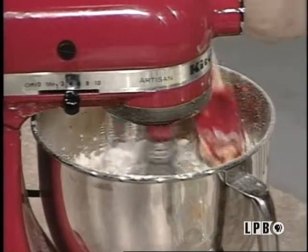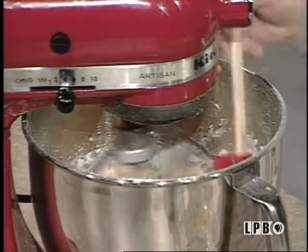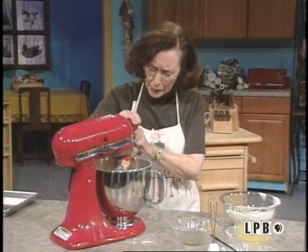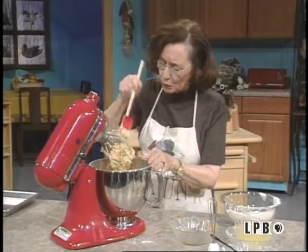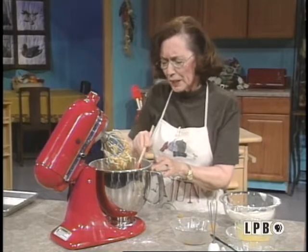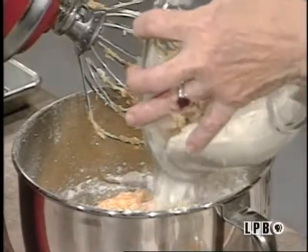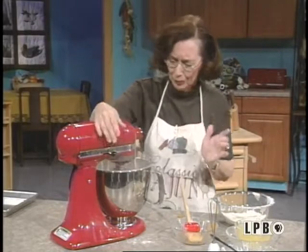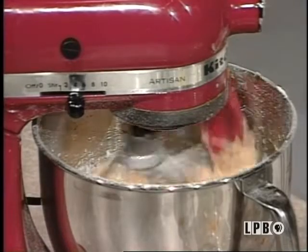Let me just kind of whip that up from the side. I seldom make cookies anymore since I don't have any more children, but I used to a whole lot because it was so easy to make. You just have to add just a little bit more flour — you don't want too much because your cookies are going to be tough. All good cooks are messy cooks. This is perfect, very good.